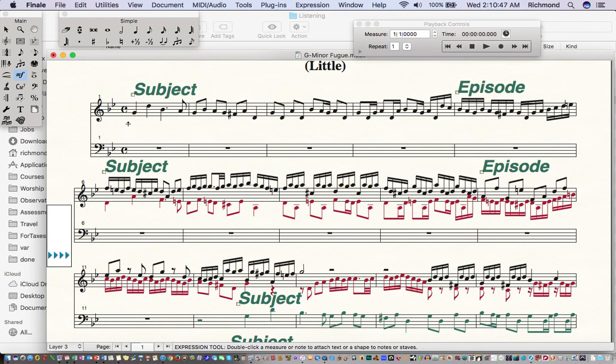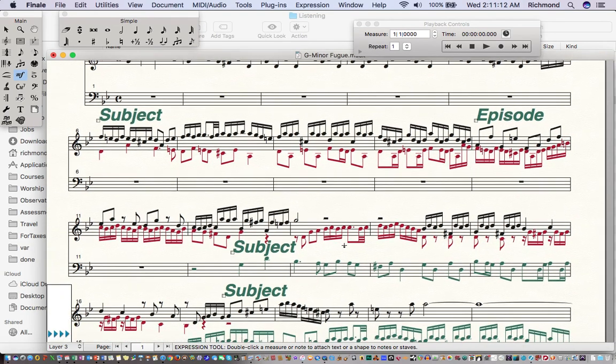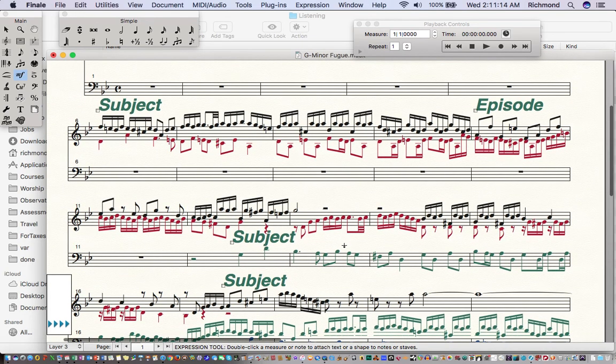So it begins with the subject, and all fugues do, and then a second occurrence of the subject comes in a second voice, while the first voice continues with a very interesting, I'm going to call it countermelody. And it's a little bit uncommon to have these transitional episodes between statements of the subject during the first part of the fugue, but this is what Bach has elected to do here.